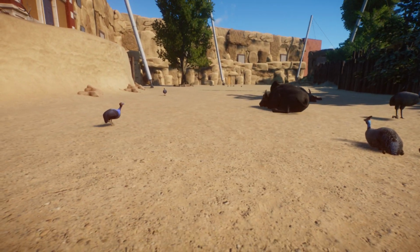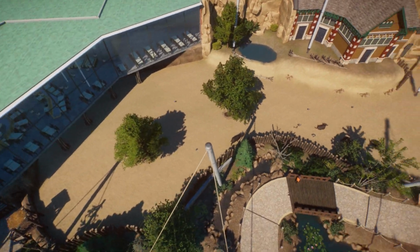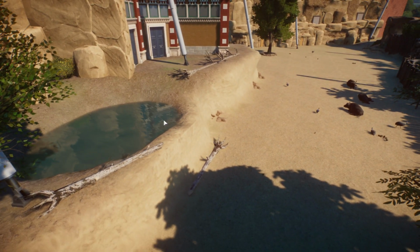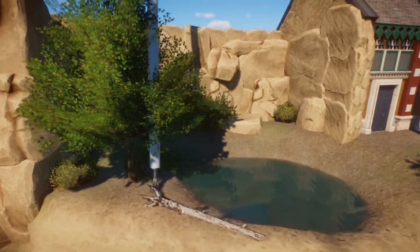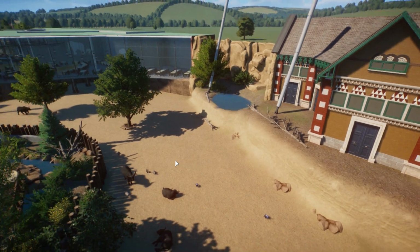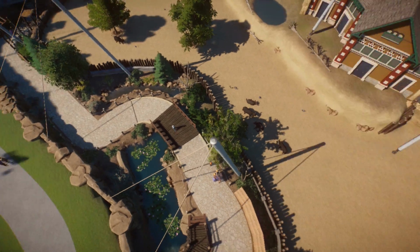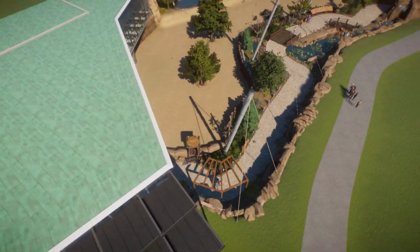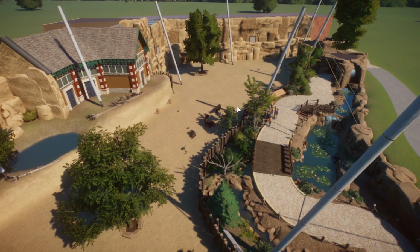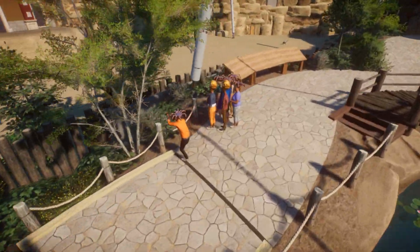I would really like to fill in this aviary a lot more with birds and stuff like that. The spoonbills would be awesome to have, especially if they can fly or jump a bit. I would like to see them near this pool, and vultures even. But I definitely have to do some more work with the ropes and stuff like that, because right now it's not really looking like an aviary and more like just a regular savanna with some random poles sticking out of the ground. Yeah, so more people are actually turning up here, which is great.